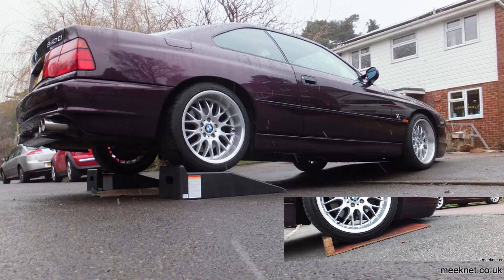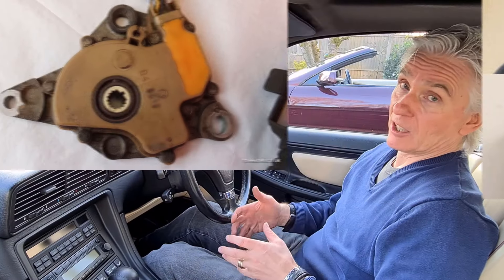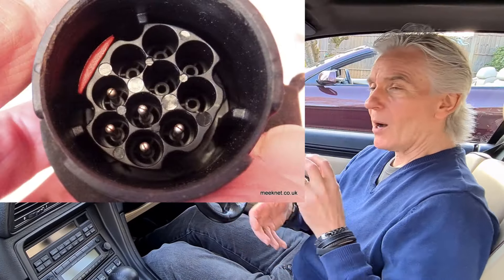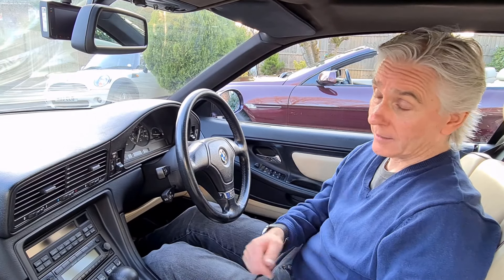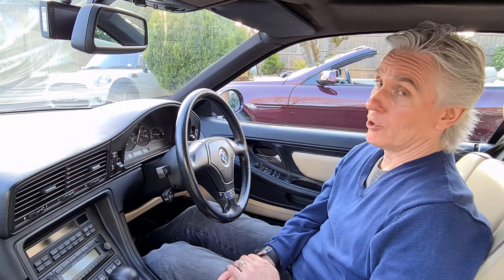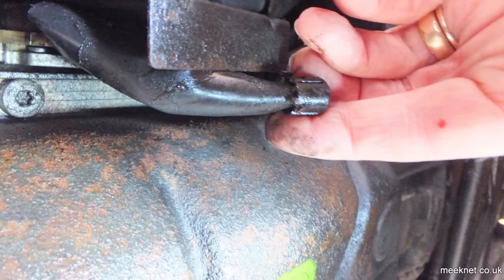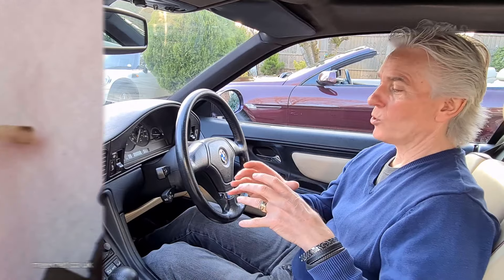The one underneath the car on the E31 is a bit harder, and they're very difficult to get hold of for the E31 — there seem to be E38 and E32 versions available, but E31s are rare and the connector pinout is slightly different with a couple of other minor differences in the shape of the switch. They get dirt and weather inside over time and start causing failures. They don't come apart easily — they have a pipe coming out of them where they were filled with lubricant originally, which is quite a strange design.